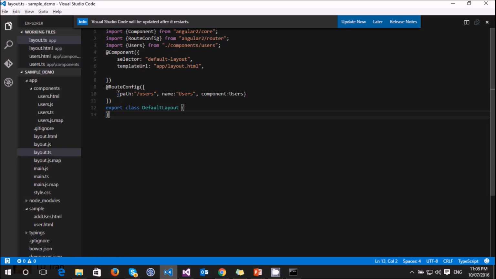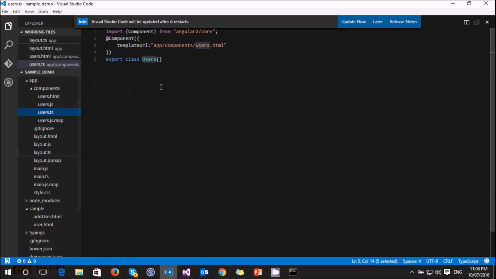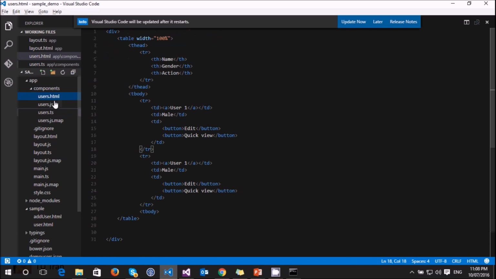I define the routes that map the URL users with the User component, and I define the user component in the TypeScript file. In the TypeScript file, I define the component with the template, and then I also create the template. This is the very basic HTML.